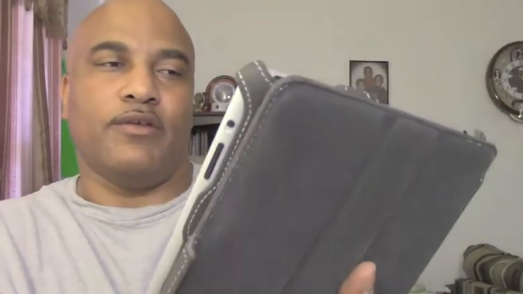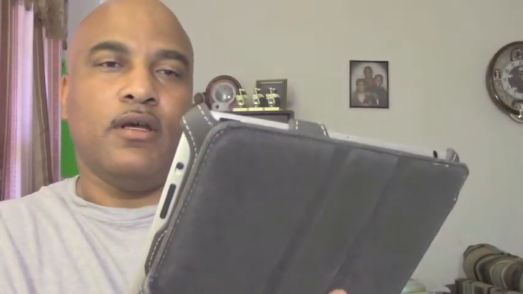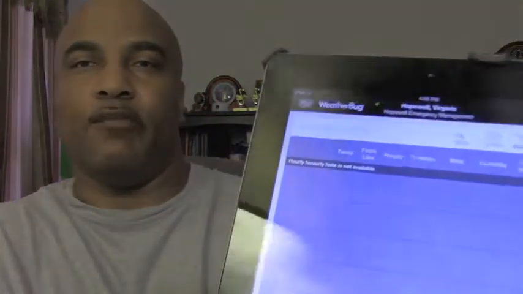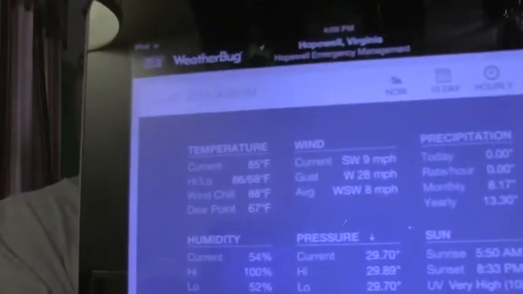It also gives you a 10-day forecast. Then it tells you what the weather is like hourly. For some reason it's not popping up. It's saying it's not available. If I wanted details, I could click the details tab, and this shows you information about the weather.